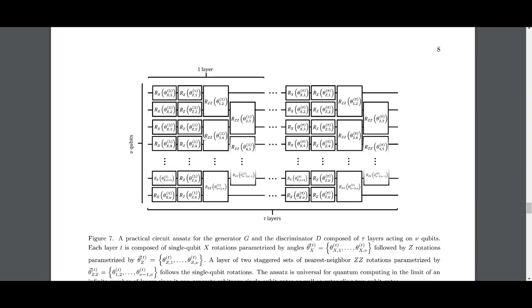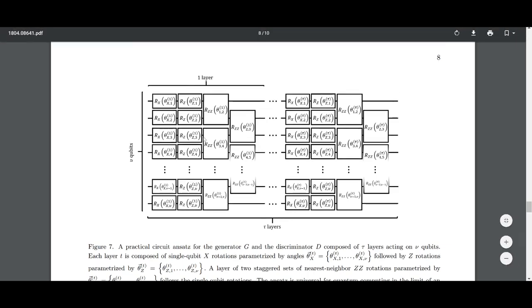Two layers of this concept, yeah. But now we have to parameterize them correctly.